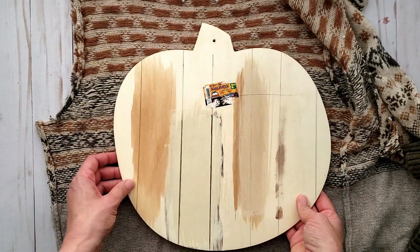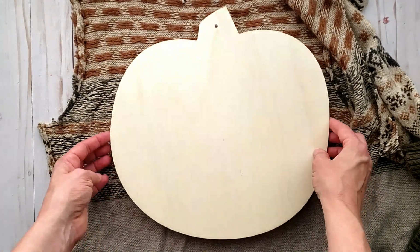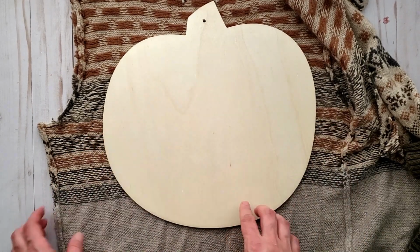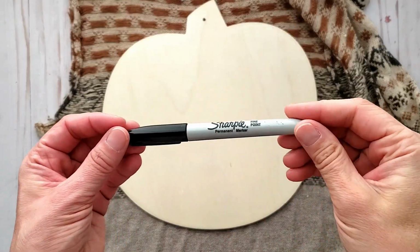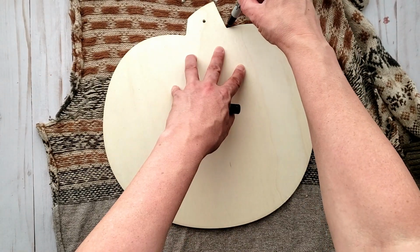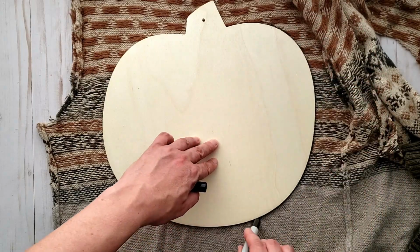Now, as you can see, I had done some experimenting on this pumpkin panel already, and I wanted to cover that up. So I'm placing the two wrong sides together, and then using a Sharpie, I am going to outline around my pumpkin, and then that will give me a guide as to what I need to cut out.